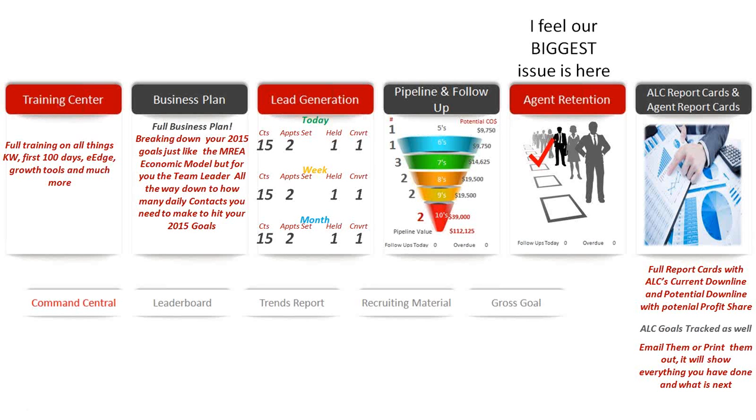And also the ALC will have their goals tracked in here as well. So if each ALC member has their goals for the year, how many people they want to recruit, we'll track what they're actually doing versus their goals. And everything, again, can be emailed, printed out at any time for your ALC members.